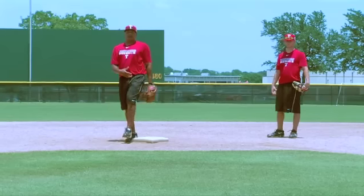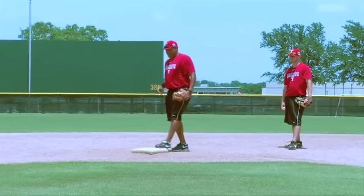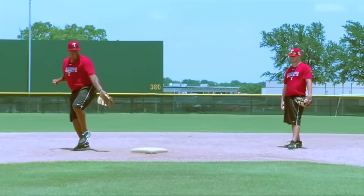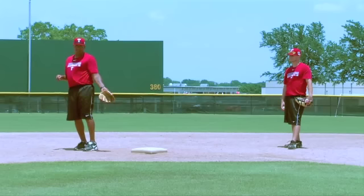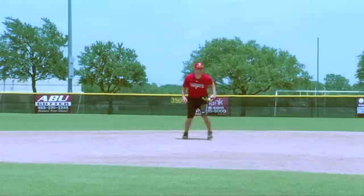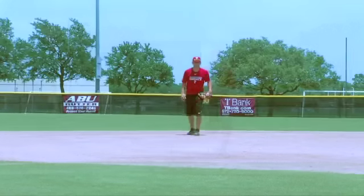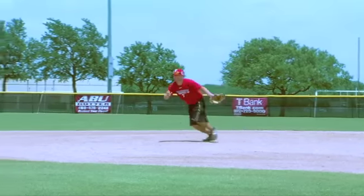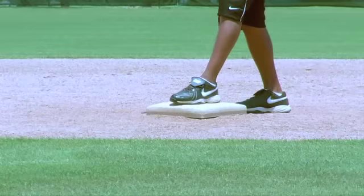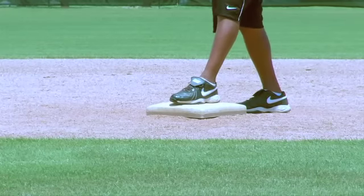Every time you approach this bag, you must expect a bad throw. Bad throw meaning if the ball takes me this way, left foot here, the guy's got to slide through that bag. That's going to protect me. My right foot is ready to throw and jump. Five, four, three, six, four, three. Always expect a bad throw.